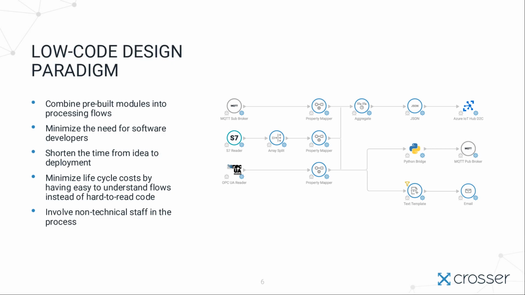And there are several advantages with doing this, not just minimizing the need for software developers. This type of use cases typically involves different skill sets in order to set them up correctly. So if we look at the example that we have on the screen right now, on the left-hand side, we start with input modules that connect into machines. In this case, it's a PLC connector, an OPC server connector, and an MQTT input that receives data from some sensors. These systems are typically managed by the operations staff. So you typically need input from that side to correctly configure and set up these input modules.